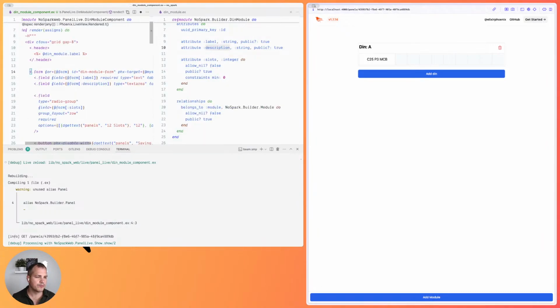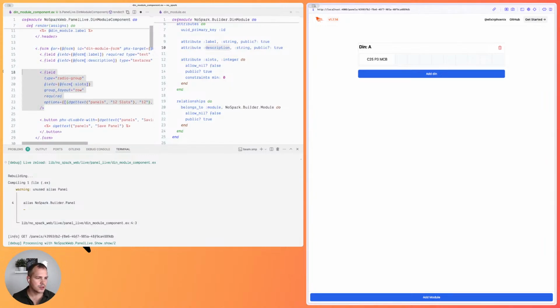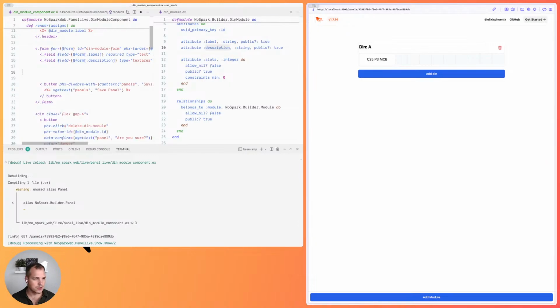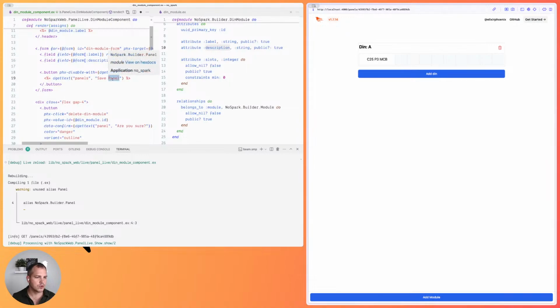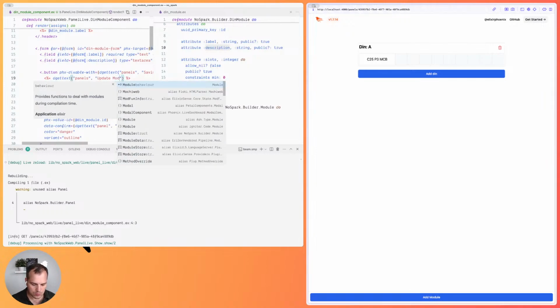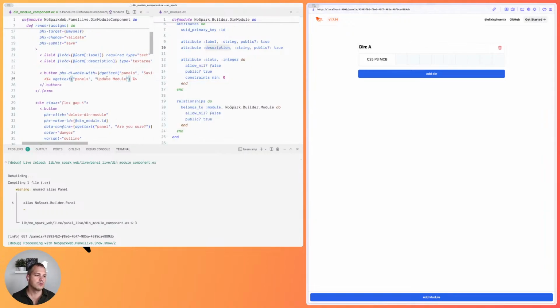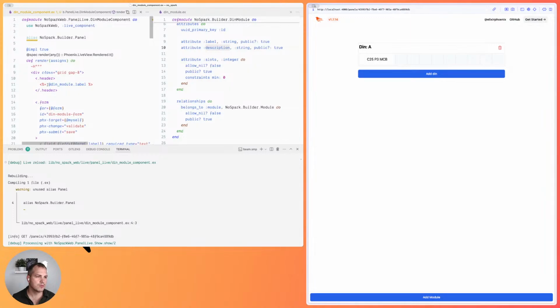Module form. Slots we don't actually have, so it should just keep the thing, and it's save module. This is update module. Okay.